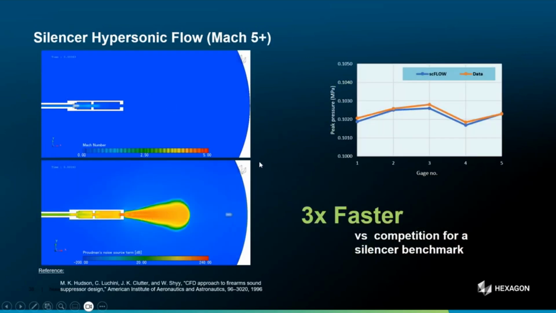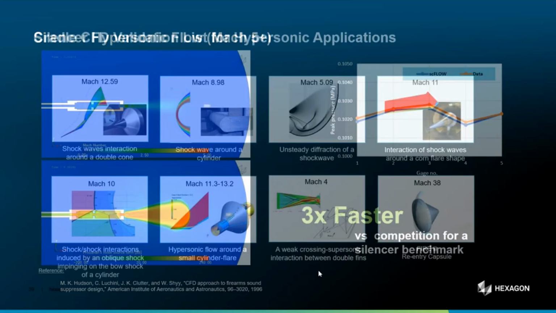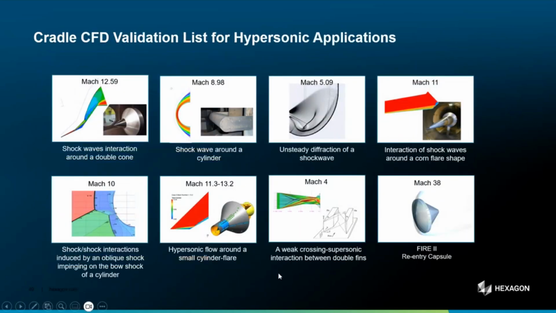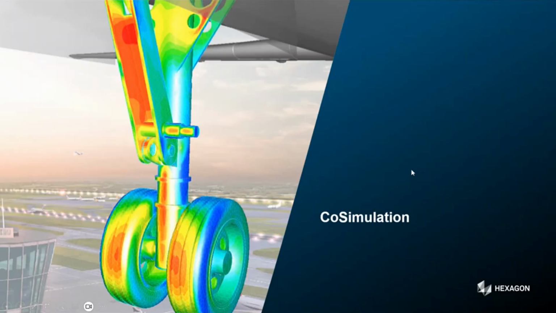So here, one example about a bullet that is shot again through a silencer system. Here we have been able to represent this accurately up to Mach 5, and we were 3 times faster than competition in that case, thanks to all the features that I've been explaining. Of course, if you are interested about validation model, bibliography, and so on, we have dozens of models on which these specific solvers and features have been tested, and we have looked at correlation regarding what was available in the bibliography, but what we get also in the software. So if you're interested in, again, we can provide you.